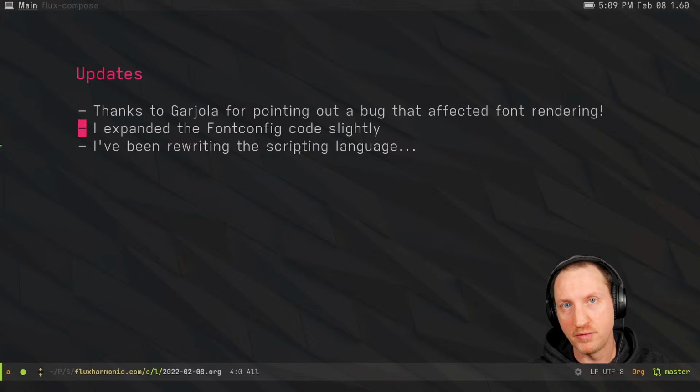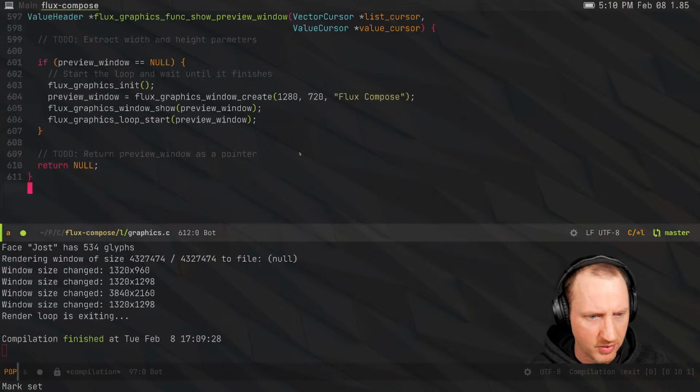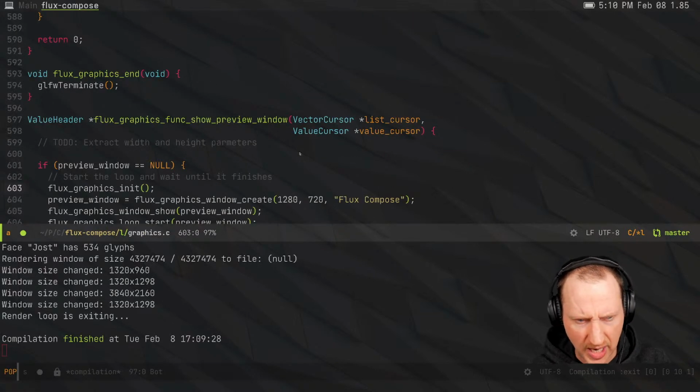I've also expanded the font config code slightly. In font config, we added last stream the ability to ask for a font by name and not by file path. If you know the name of the font, maybe the weight of the font, like semi-bold or medium, you should be able to query using font config to find that font file path and then pass it into the font loading code so that we can generate the character glyphs and use those for rendering. It's not really much interesting to talk about there, but there were a couple of functions that I changed.